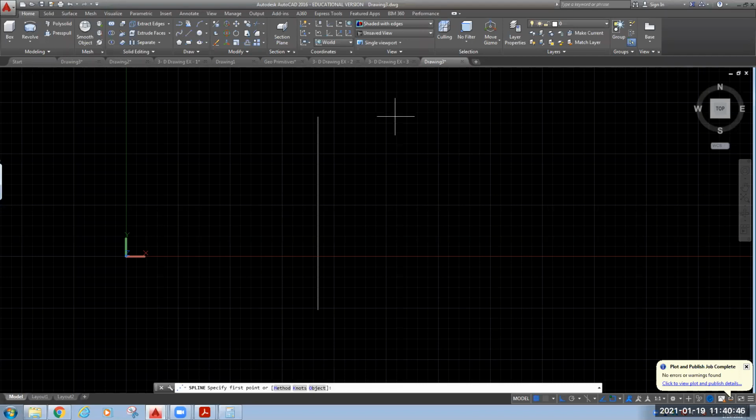Keeping in mind that I want to draw a jug, let's begin with this point. This will be your top surface. Switch off the ortho.